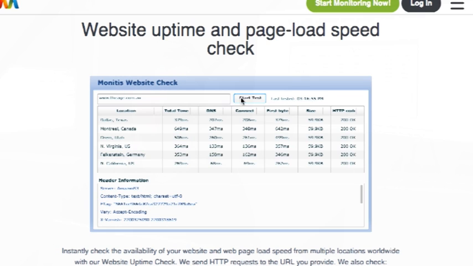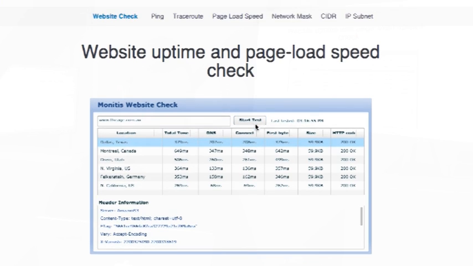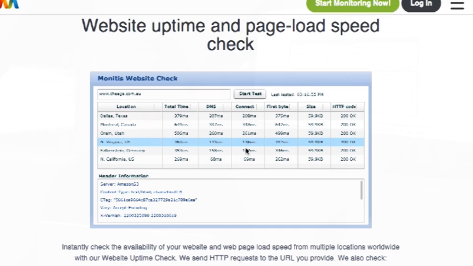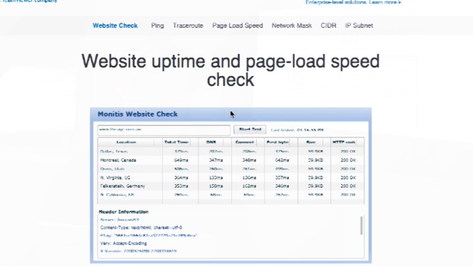Now we can also check specific locations in the United States with this tool. And that, oh, we've got more.